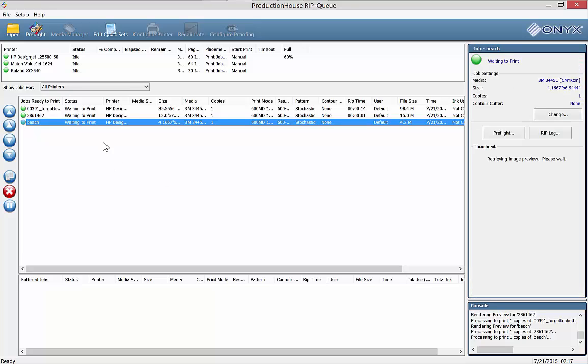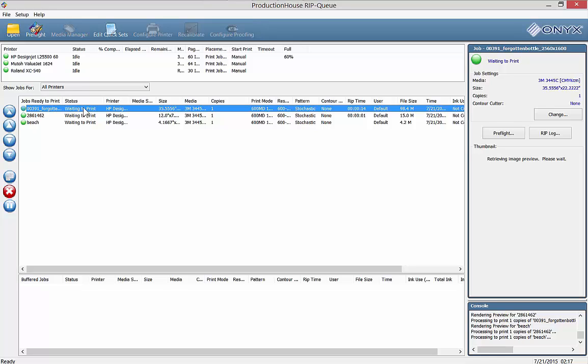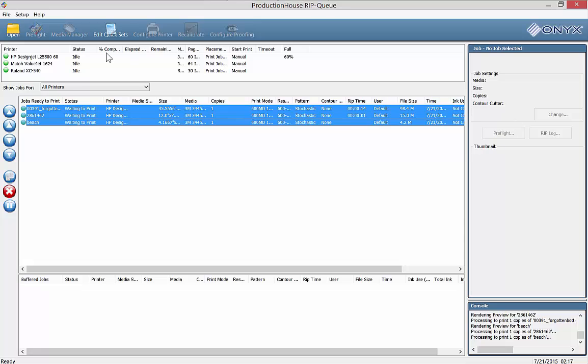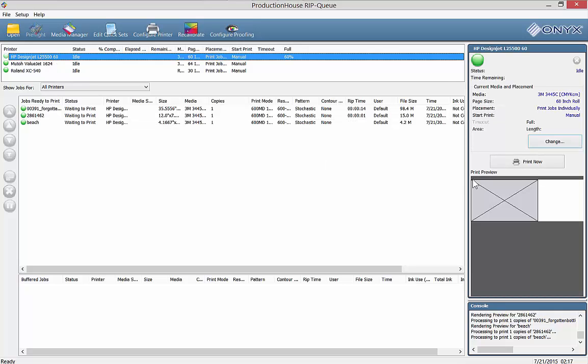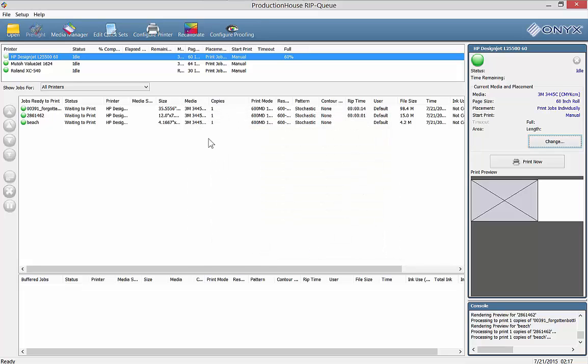The other thing that's interesting is once these jobs finally are prepared, if I want to nest those and print them all on the same media, I'd select all three, but there's no nesting routine that's immediately visible here. What I have to do to nest those is go to the printer and tell the printer I want to modify the way you handle these jobs. I want to group them together if they're the same media, and then print them like that, and then it'll actually nest them, I guess you would say, over here.